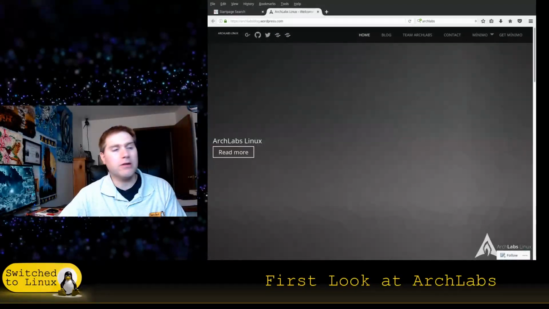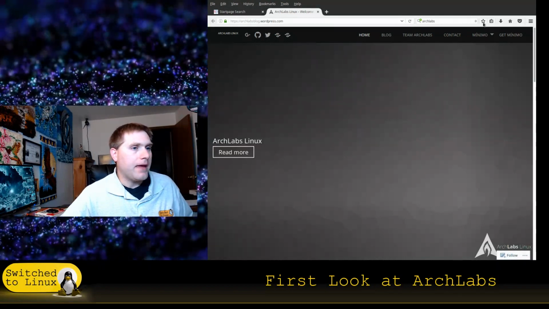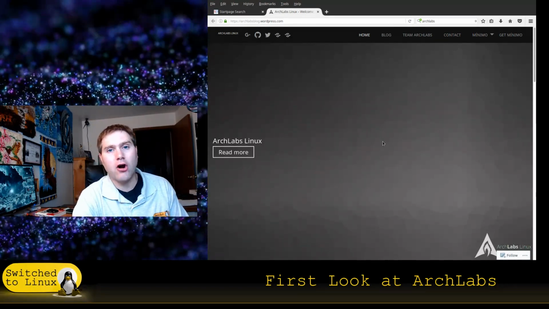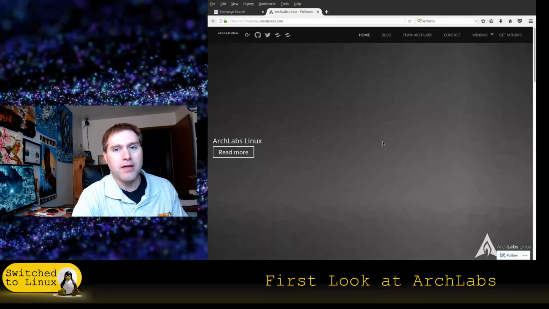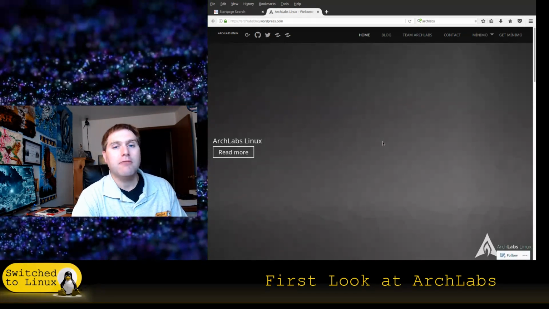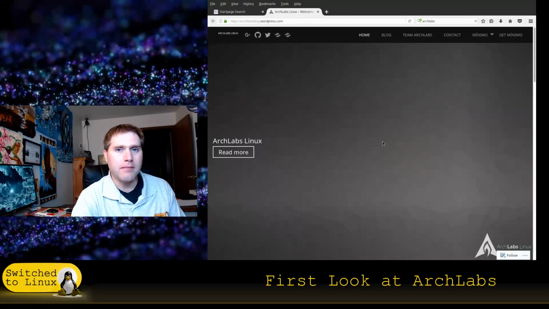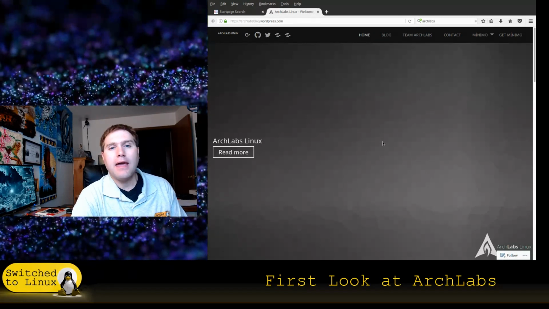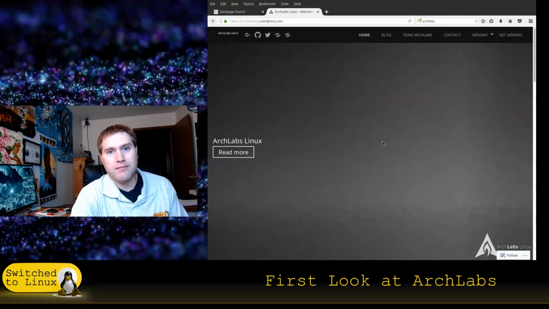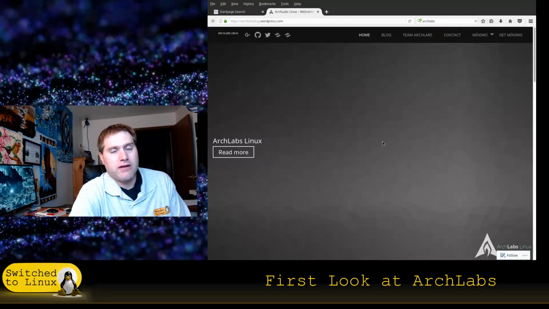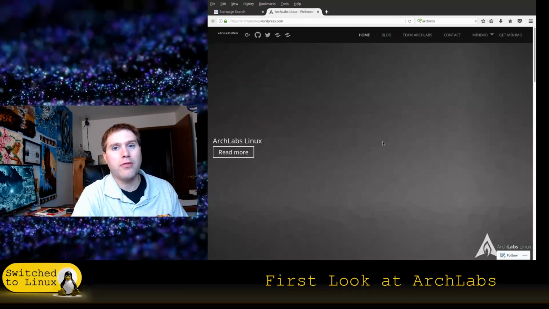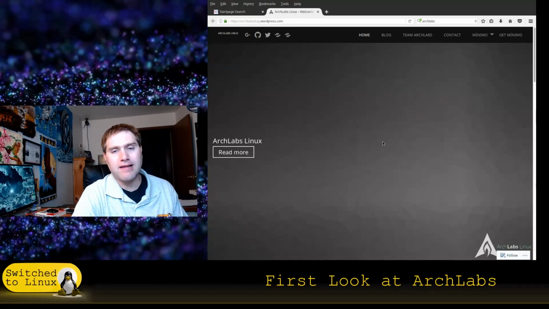I chose to look at ArchLabs because just this week they did release another version, and Minimo is their version. So if you're unfamiliar with ArchLabs, this is essentially an Arch-based system that was deeply inspired by BunsenLabs, which of course is a Debian system with the OpenBox desktop environment. In this case, ArchLabs is simply the same thing, only it's based on Arch instead of Debian. And so you have a basic graphical installer with Arch as the core, with OpenBox as your desktop environment.